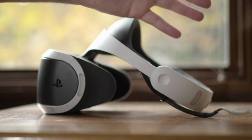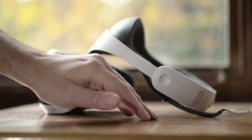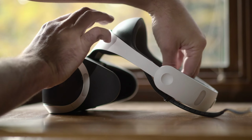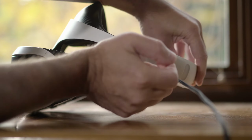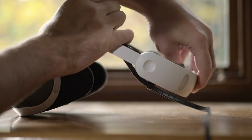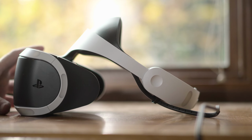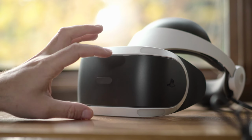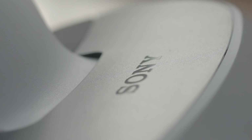As I say, no headphones, they provide you the kind of mobile earplug headphones. But this looks like it's out the way and it doesn't get tangled at all when you pull that guy back. That's quite nice. Oh, and I say that and it does as soon as I do it. Should be okay. It does. Maybe it's just because I'm not wearing it. I'm sure they've tried that many times. We've got the sensors around the front, Sony logo on the top. I don't know if you can see that.